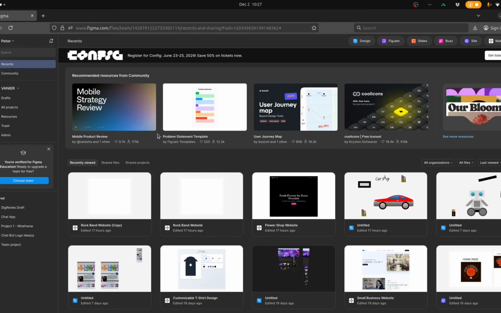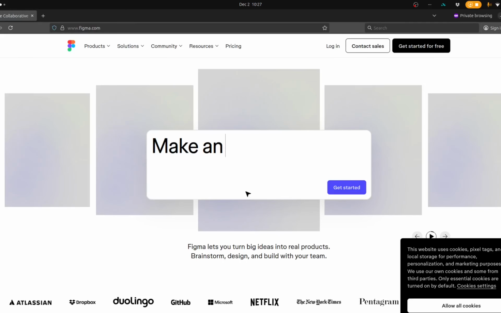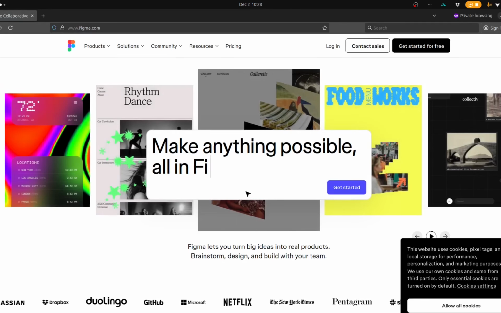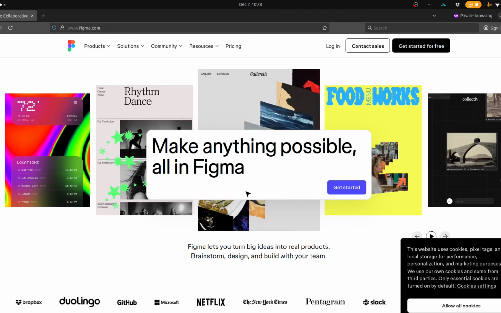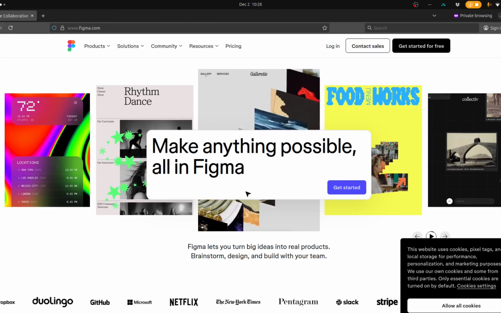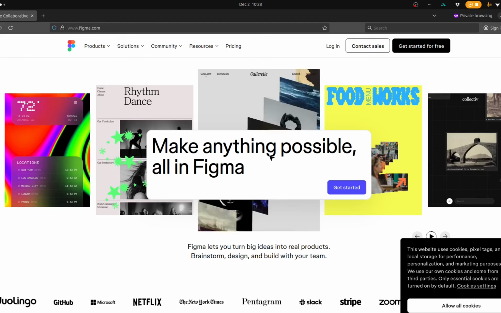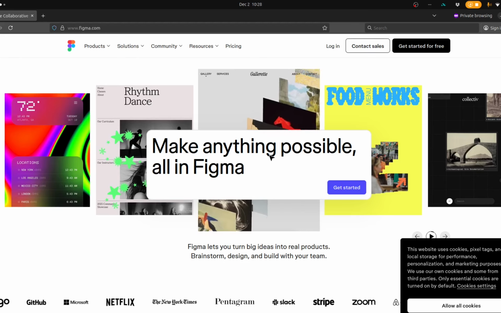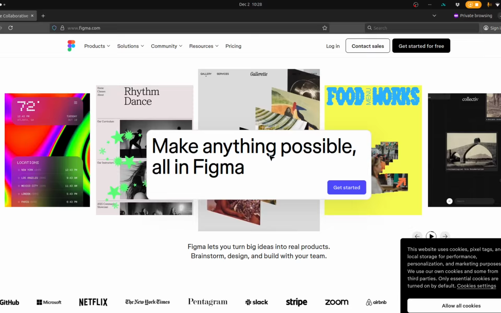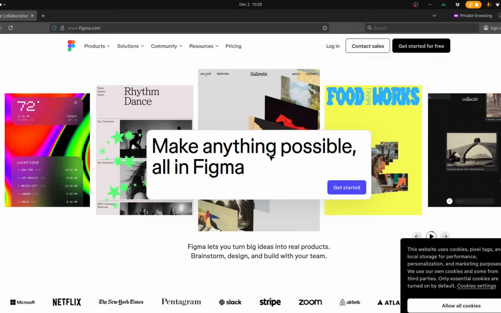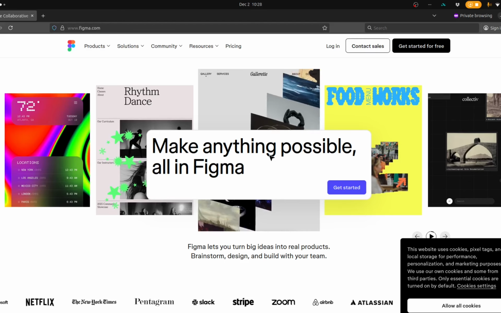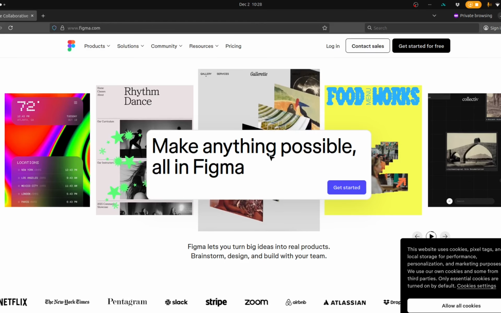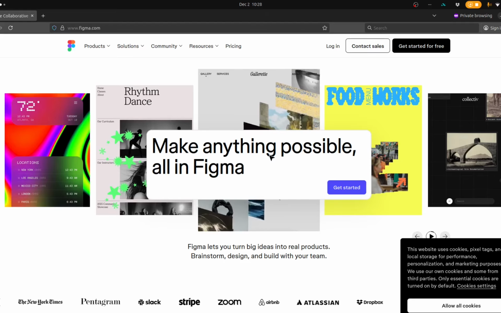Today we'll have a look at the new Make section in Figma that uses AI. Let's say figma.com, just to have a look at the Make anything possible, and that basically includes any kind of graphic design, but also websites. And the crazy part is it also gives you the code. So that means we can actually download the code. The only issue might be that it's using React, and you have to know how to set it up and compile it, so you can actually run it on your own web space. So let's check it out.